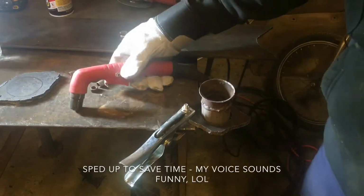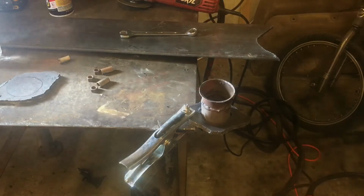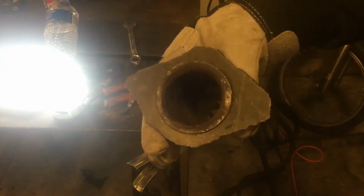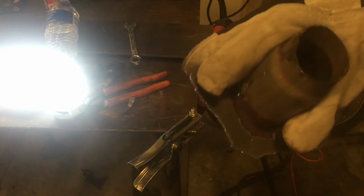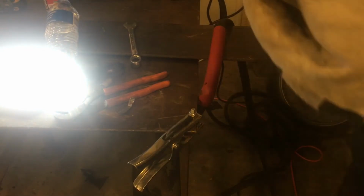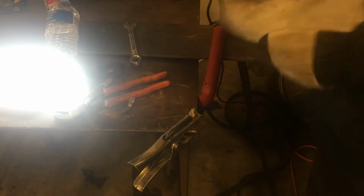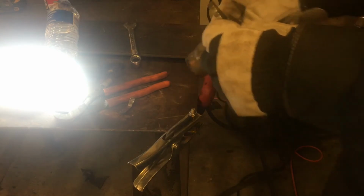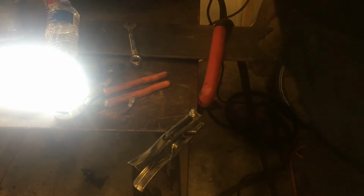That worked. Well, it's ugly, but it's in there. So there's a couple spots I'll need to go in and fill, but I don't care. It's gonna be pretty awesome to have made that. And it'll give me a chance to work with my new welder. So that's a plus too. All right, let's get started on the second one.